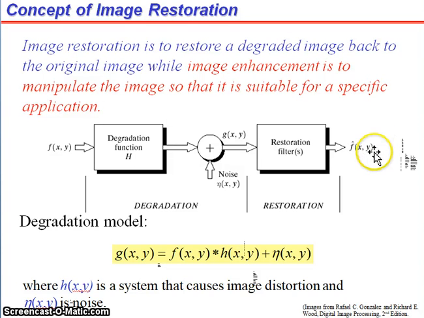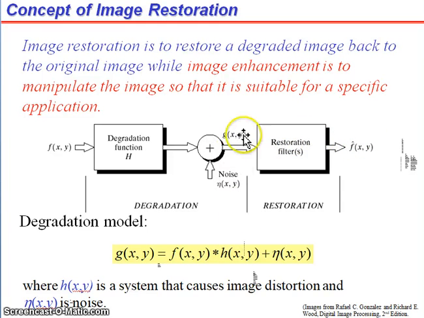So that means he knows how the output image should be. To get that desired image, we should apply the restoration technique to this degraded image. The restoration filter, or image restoration technique or system, completely depends on the degradation function. The image is degraded by certain things, that is, the degradation function and noise. Based on the degradation function and noise, we should develop the restoration filter, then you can get the proper output image.